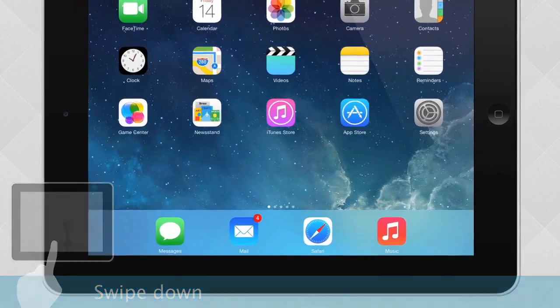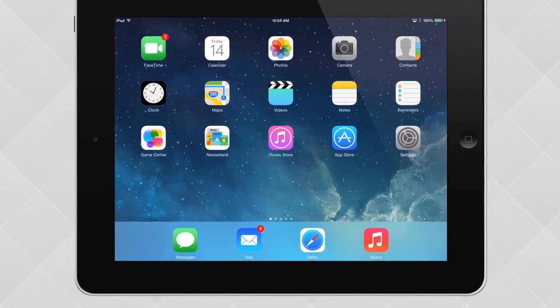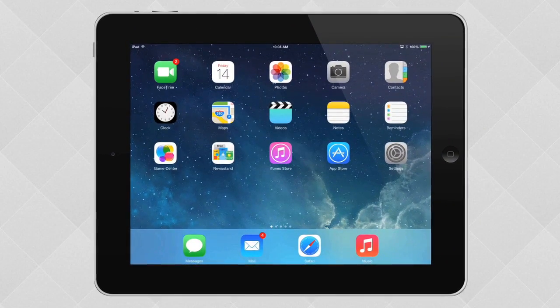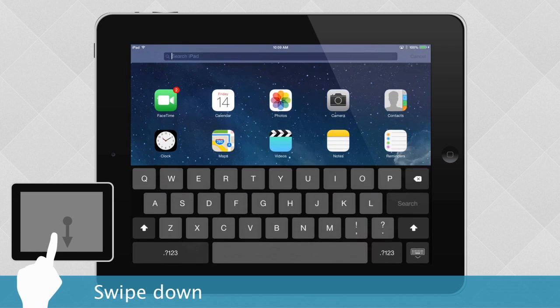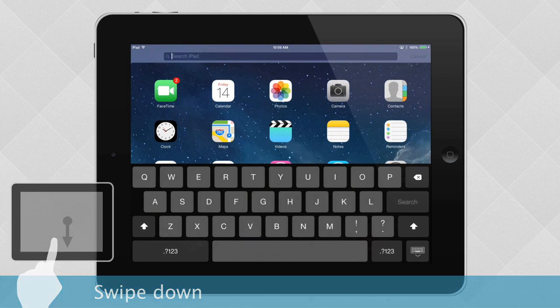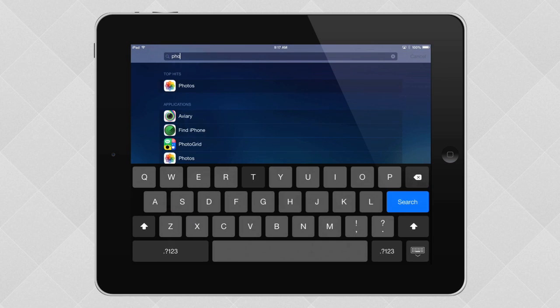The last thing I'd like to show you is how to use the search feature. This feature is great for finding apps, media, and other items on your device that you're having trouble locating. All you have to do is swipe down anywhere in the middle of the home screen. Now type what you're looking for using the on-screen keyboard. The keyboard appears anytime you're in a text field. It's even sensitive to what you might be typing and sometimes offers shortcuts.